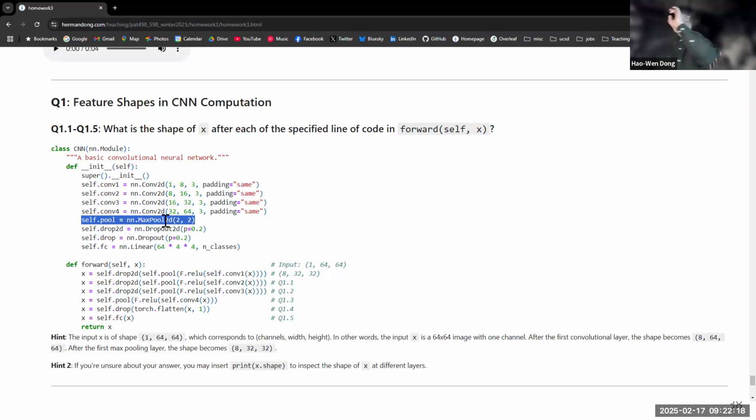Note that the pooling layer doesn't have any weight, so we reuse it over time. It's the same pooling layer, same dropout layer, same dropout 2D layer. There's no weight; once you initialize it, it's just some max function. Here we are doing 2-2 striding.